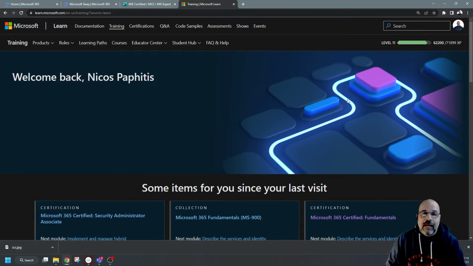There we go. And now I'm actually signed in. Now, if you haven't made an account with Microsoft Learn, then the first thing it's going to do is ask you to complete your profile, where you put your name, the region that you're in, the country, what your interests are, what your role is, whether you're a K-12 teacher, you're a school leader. It doesn't really matter what you add there.